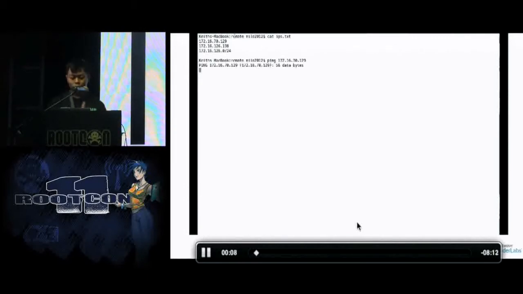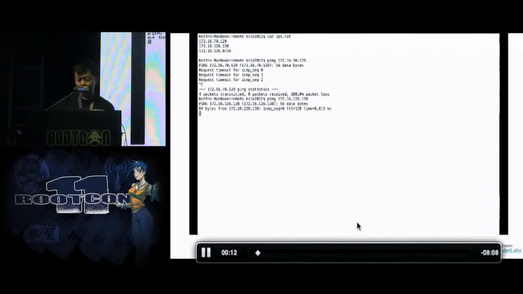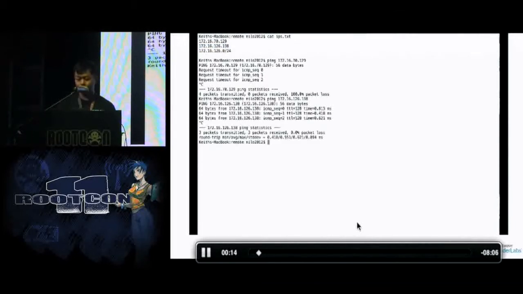So this is a demo of it running. The first IP, it tries to ping, it does not have access to it. The second IP, it can ping and has access to it.